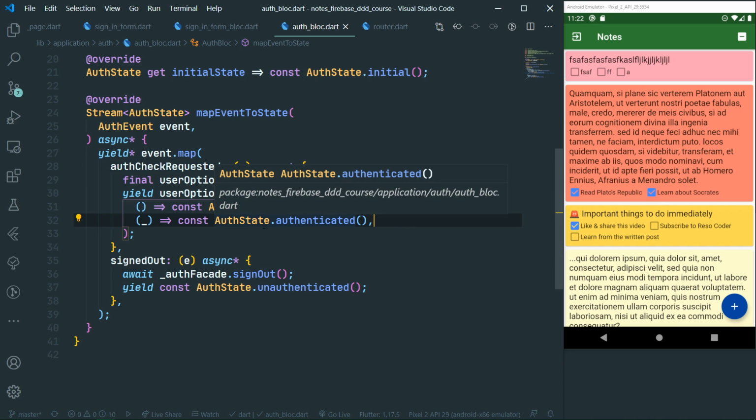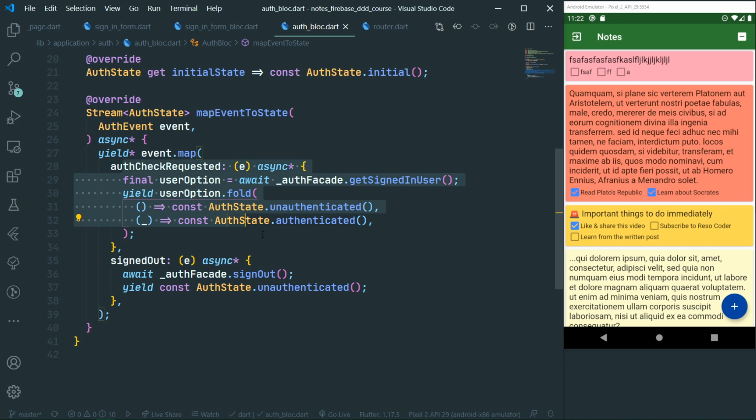We just don't have any direct control because of the design of this block. We don't have any direct control to change the state to authenticated or unauthenticated, but we have the indirect control of requesting an auth check. And in this case, it's always going to result in the state being authenticated. So let's do just that. Hopefully I did not confuse you, but we can have just this one event. We don't have any other events, so that's why we're going to use this auth check requested event as I have explained.